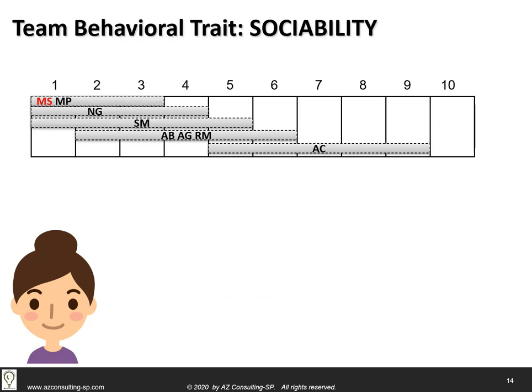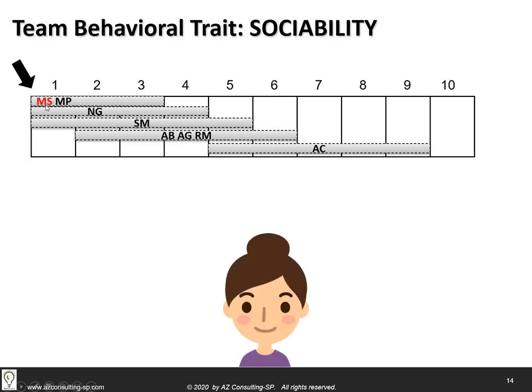Before we go into the trait, let's do some logistics. The team members are all shown by initials. The manager is shown in red. And you can see that there's not only the score within the bell curve that was their result, but a bar chart.